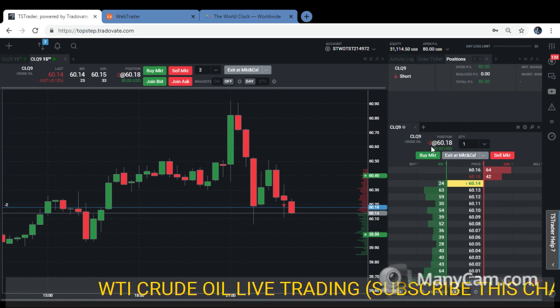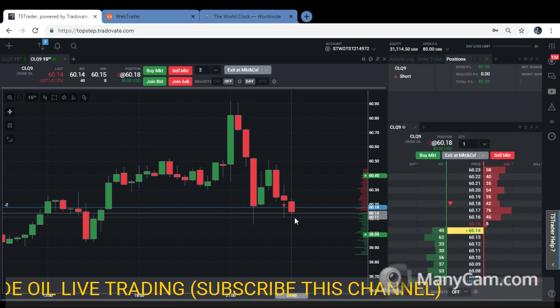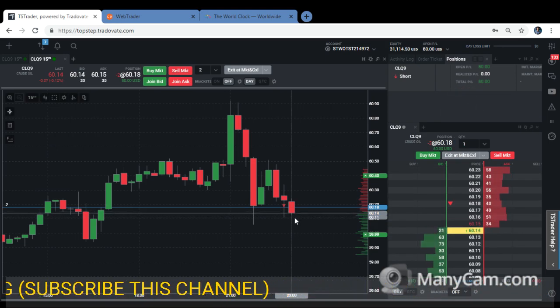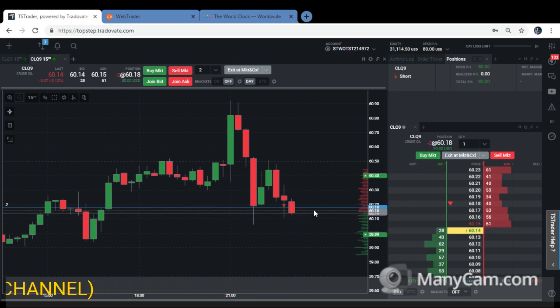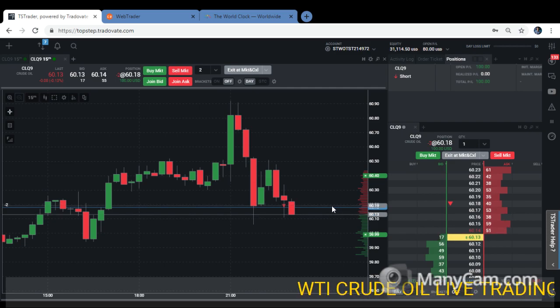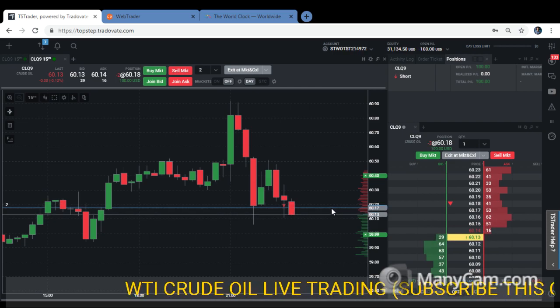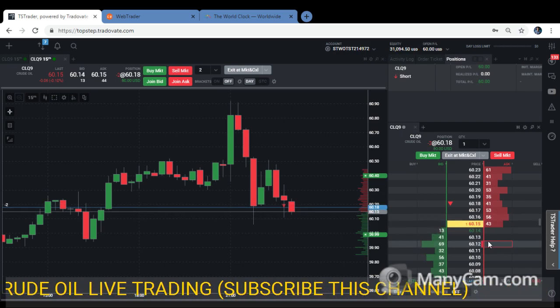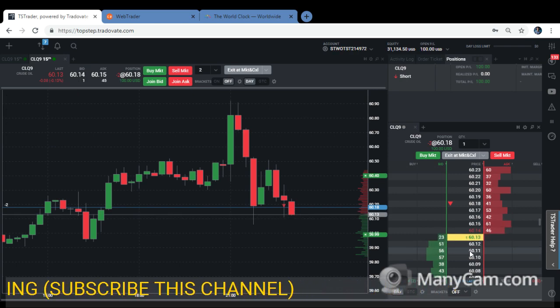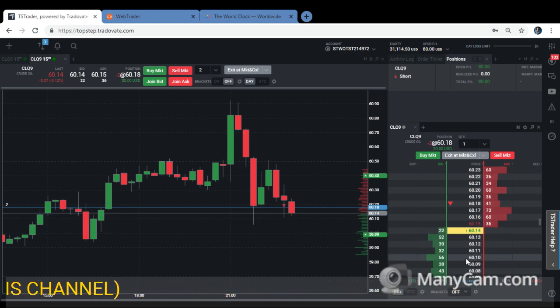It wasn't expected. It's not far from the nearest low, which is 60.11. So let's hope the price will not reverse back to the entry point. We are about 5 or 6 ticks below my entry level. It's quite strong at this moment to the downside. So lucky to record it live. So we're now positive 80, positive 60 in profit.